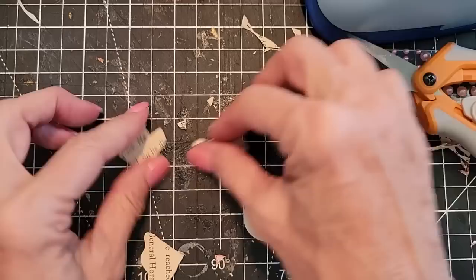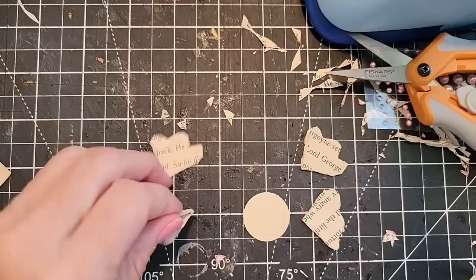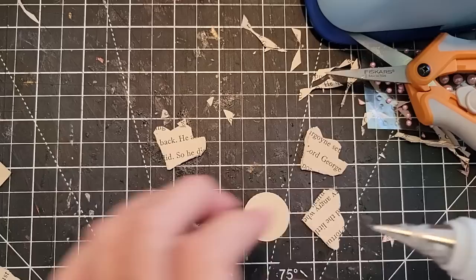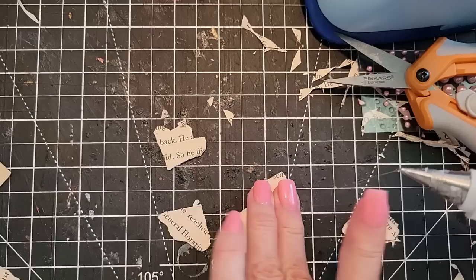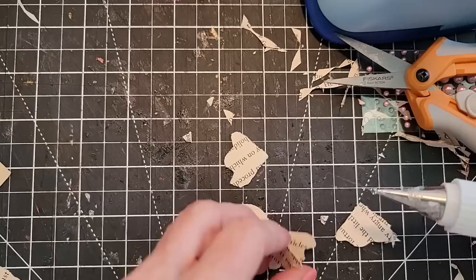So life is looking really grand right now. I think what I'm going to do is go ahead. Because these are folded in quarters, I'm going to just glue one side together on each of them. But I don't want to glue the center because I want to be able to puff them up a little bit. So I'm just going to glue this edge. And each one of these will have an edge that needs to be glued.